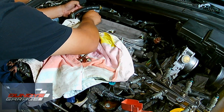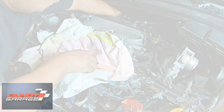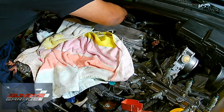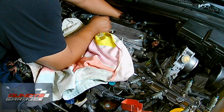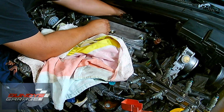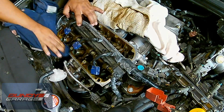I also coat the oil tubes, all 3 of them, actually all 6 of them, the ones on the front and the ones on the back. I coat them with the Mobil 1 synthetic grease as well, just so everything goes on nice and easy. So here I'm just running them down. There's a torque spec for them, but in my experience, it's best just to snug these down. You don't have to be Superman and tighten them down. They will bottom out eventually. They're only so tall, so I just tighten them down until they bottom out and leave them at that.